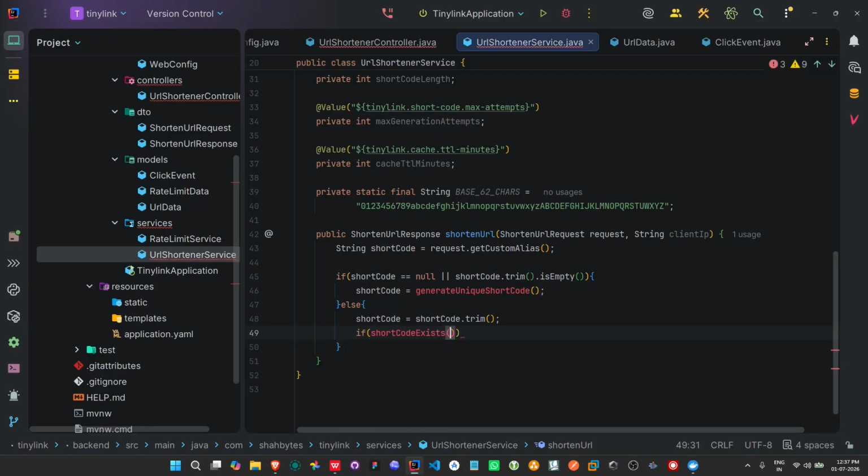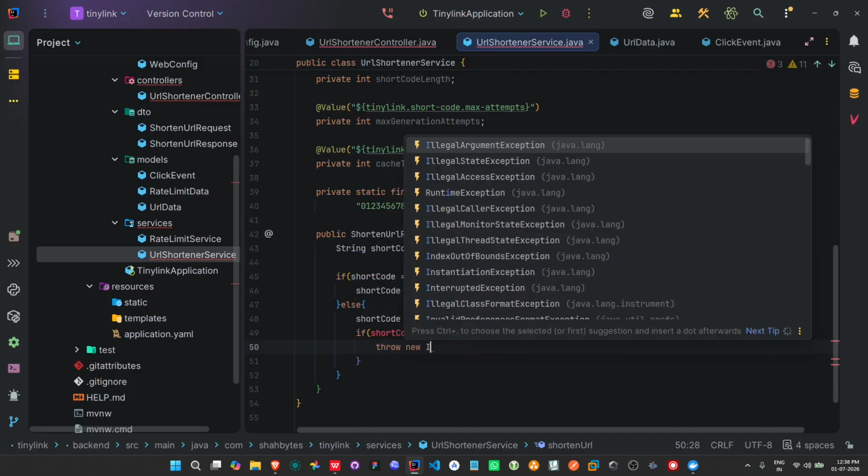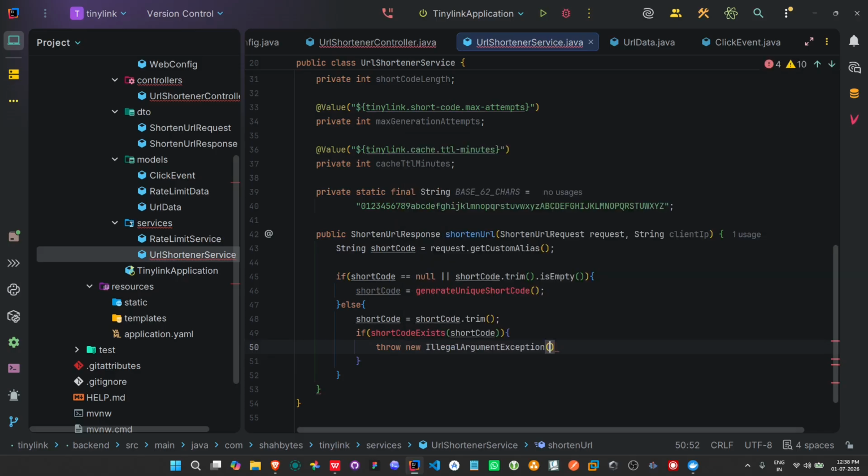So if it exists, we will say throw new IllegalArgumentException, right? Custom alias already exists like this, and then shortCode.